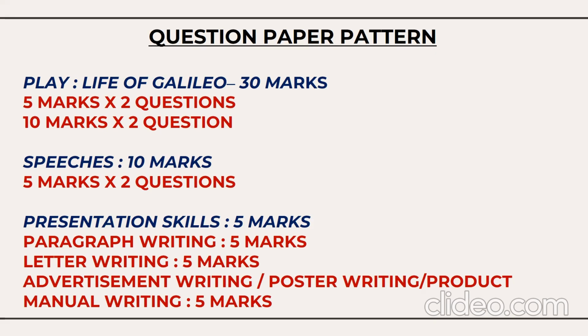For 5 marks you have to write in 1 page, for 10 marks you have to write 2 pages. Then you have speeches for 10 marks. Here again, you need to attempt 5 marks, 2 questions, and afterwards you have presentation skills for 5 marks, paragraph writing 5 marks, letter writing 5 marks, and advertisement writing, poster writing, or product manual writing. You need to attempt any one. That's for 5 marks. So this is how the question paper pattern will be for the examination.